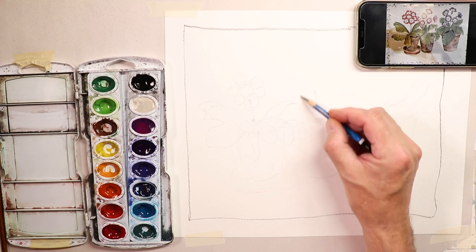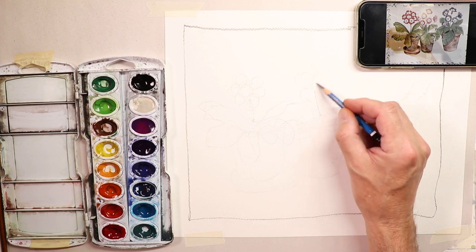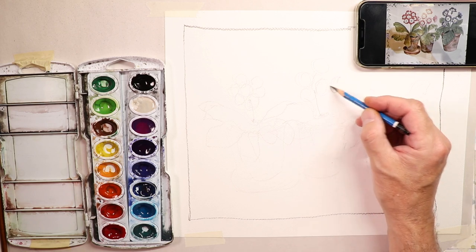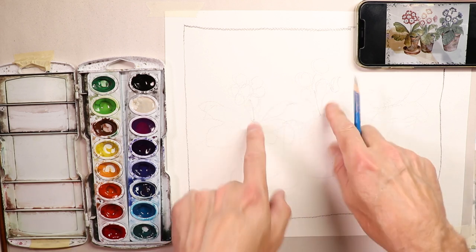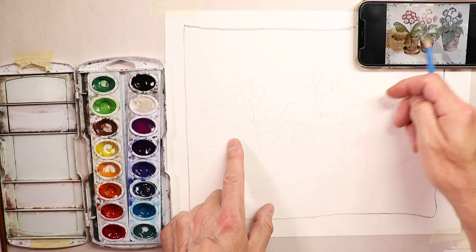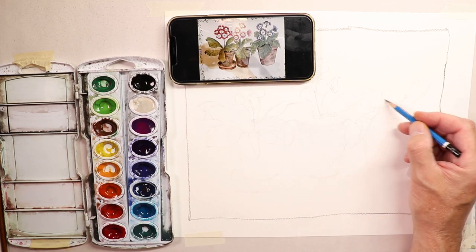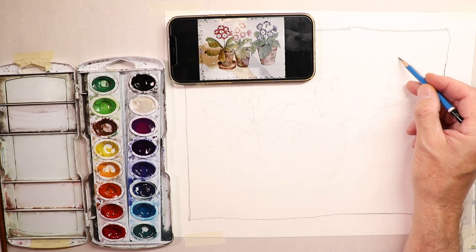Then this one here is a little different. This one is one here, one up here, one up here, one over here, and then another one over here, on the side profile. The flower's on a profile there. So we have the three clay pots, all three with the large leaf forms. Now I'm doing the flowers. Then I'm going to do the third flower arrangement here inside these clay pots. And this one here is flower here, flower here. They're a little different. Flower here. Some of them are different looking.